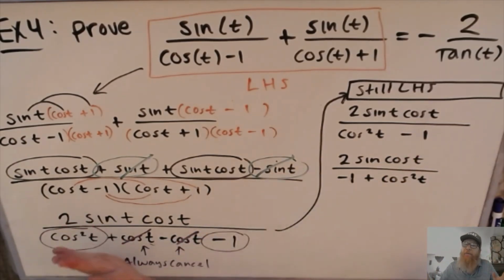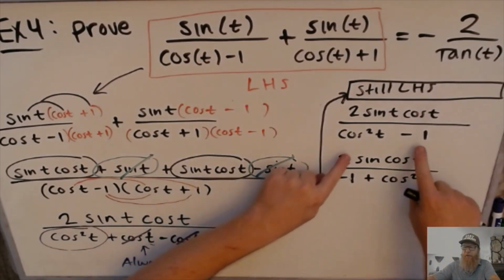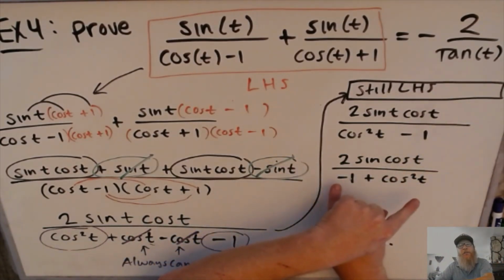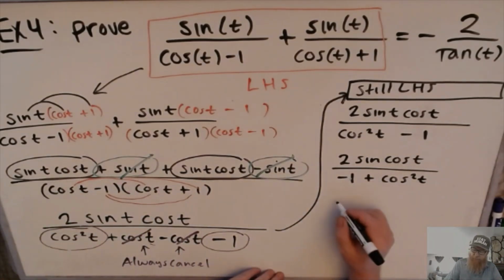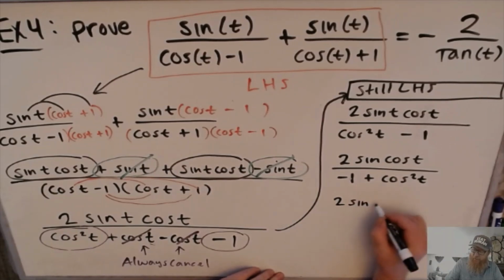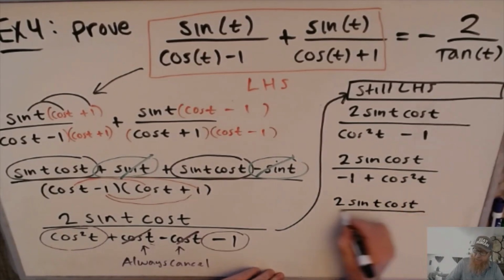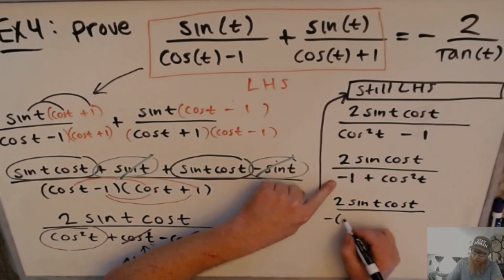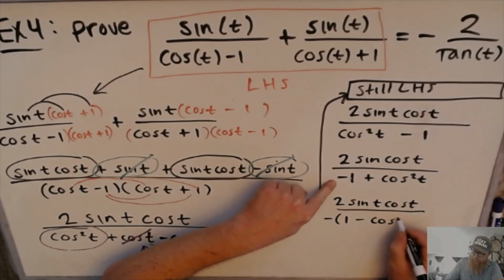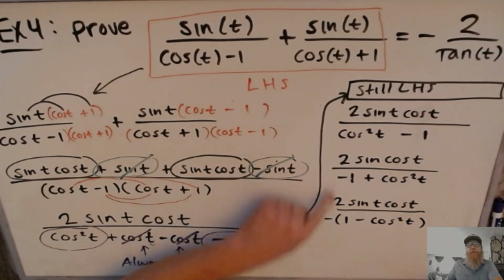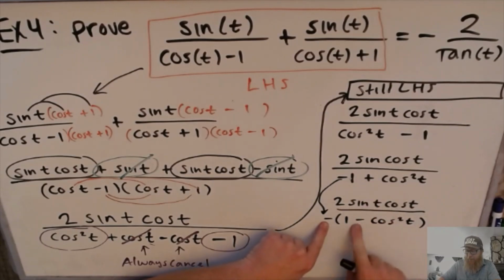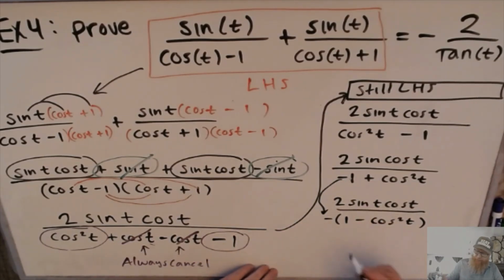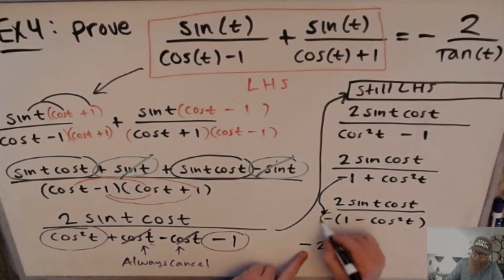A very common mistake, I see this a lot in my students' work, is they'll take this and simply rearrange the order, keeping the minus sign in the middle. That's just not true. So keep that in mind. So now you've got 2 sine t cosine t. We're going to factor out the negative 1. So that negative now factors outside here. And now that plus sign will change to a minus. So now I've got negative 2. I'm just going to bring the negative up top.